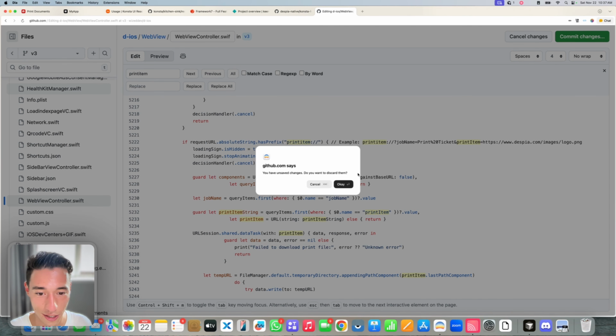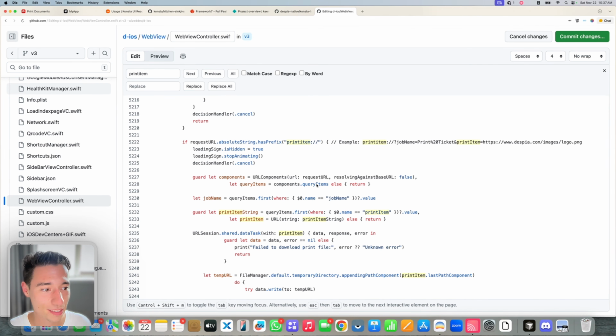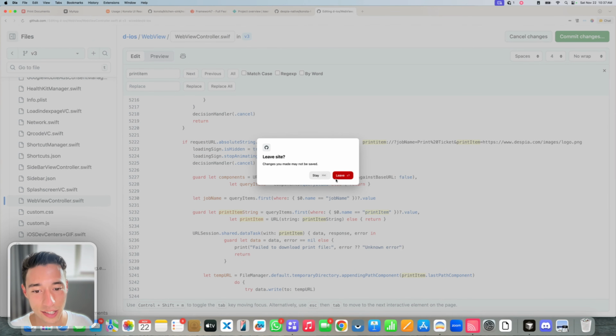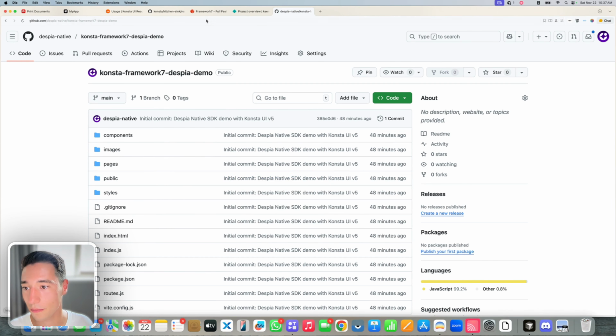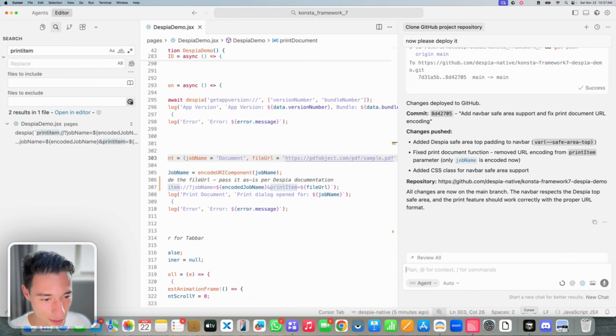I did make some changes actually in there while I was already on there because I saw some typos in the comments. But we have health kit manager coming soon. Right now, we just need to make it more streamlined so you can actually request multiple of them at the same time. But I'm digressing. Let's just leave this as is, okay? And now we're back on my other GitHub, and now we can go back to Cursor.